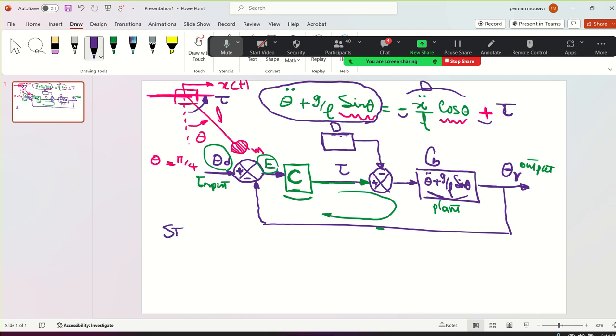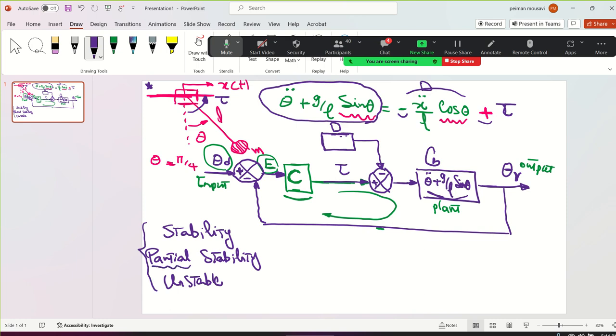What is stability? What is partial stability, or marginal stability? And what is an unstable system? This problem is very useful. Even if you go to grad school at Stanford or MIT, this is the most powerful example you can use to make people understand what you are talking about. Even if you go to industry, we have to know about this. Another name for this is marginal stability.